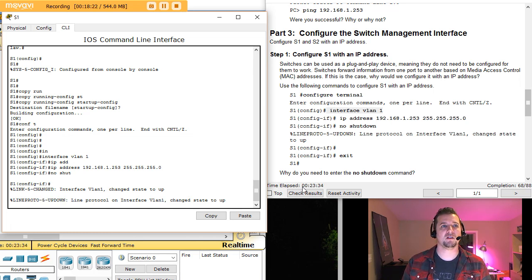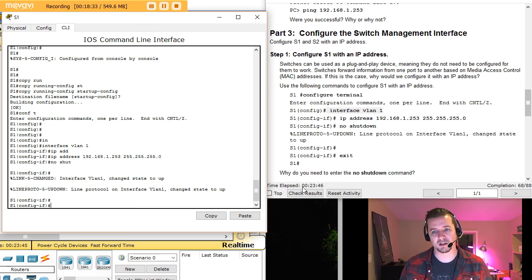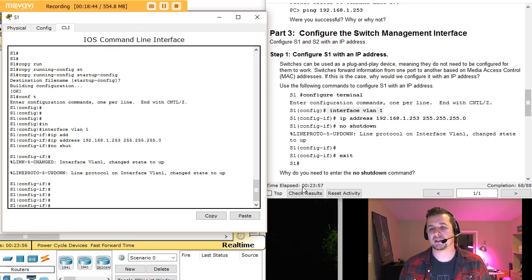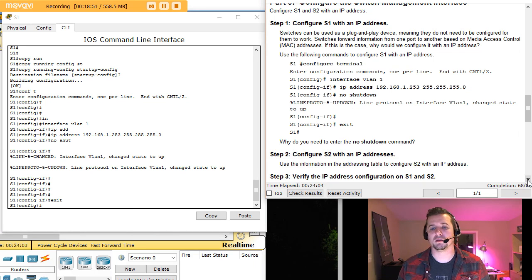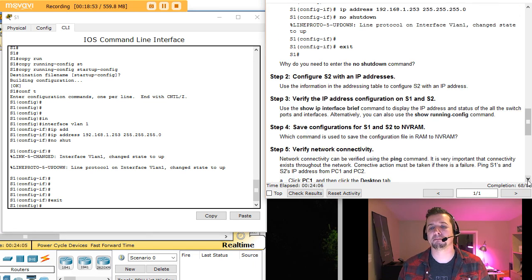Many times I have even been tripped up in testing when it didn't automatically bring the protocol up like I'm used to in hardware, because they want you to type the no shut command. So pay attention to that throughout your whole semester when going through all these Packet Tracers, and really throughout your whole career. You want to make sure that protocol comes up. All right, we can type exit, not exot, and go on to the next section.